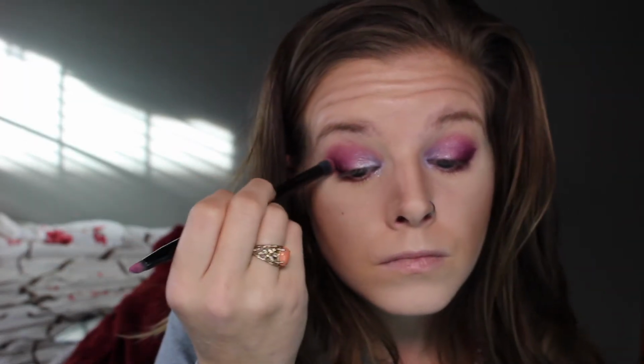So there we are, zooming out again. And we are getting to a point where I really like it. And I'm just going to go through and blend it. I have, like I said, hooded eyes and they're very different shaped. So I always have to make sure that I've got a very clean and solid blend on the eyes.